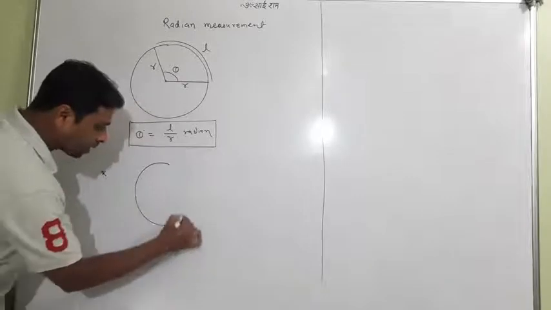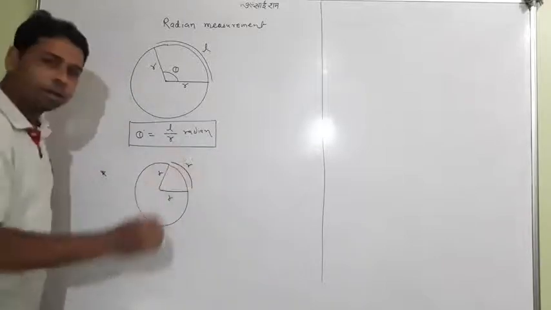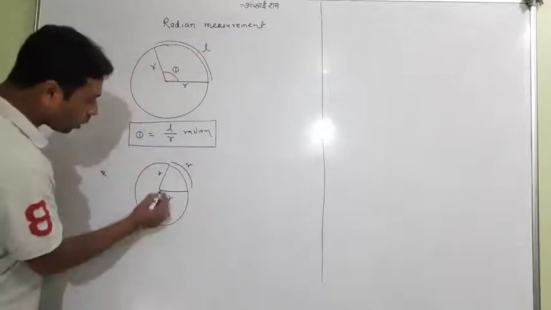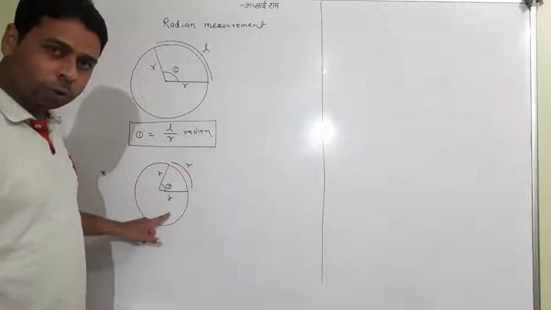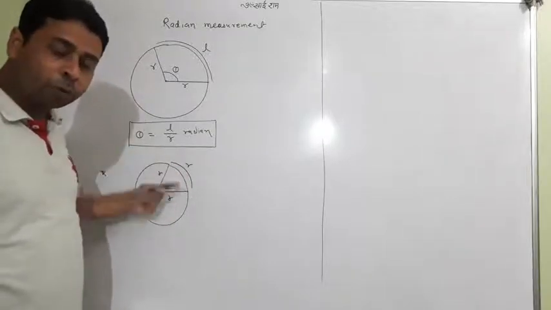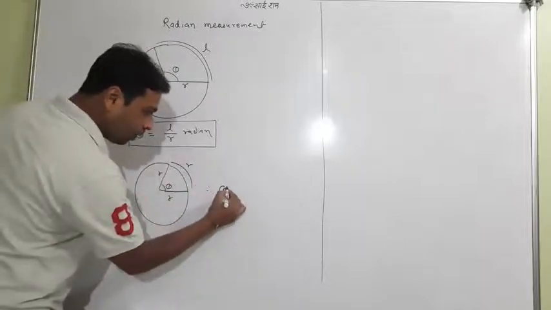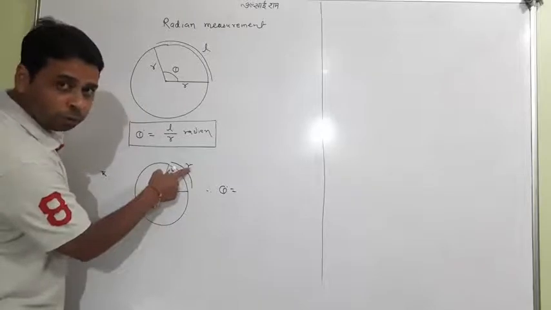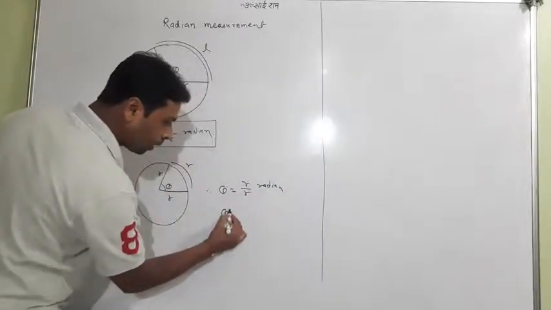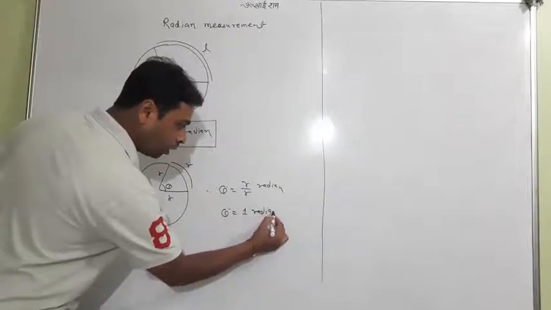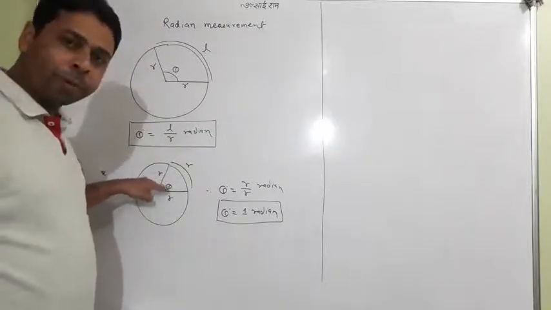Look at the circle again. This is a radius, and the length of arc is also R — this time I took a special condition where the length of arc equals the radius. Two radii intersect and the arc has equal length to the radius. So applying the formula: theta degree = L/R = R/R radian. The R's cancel and we get theta degree equals 1 radian. So now if someone asks the value of 1 radian, this theta angle is called 1 radian.